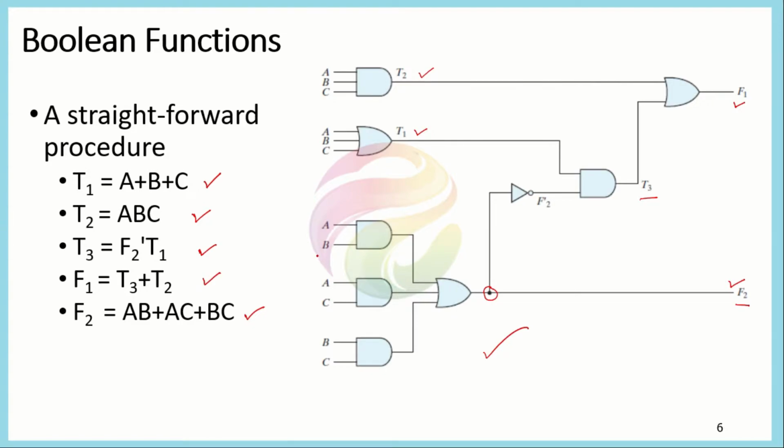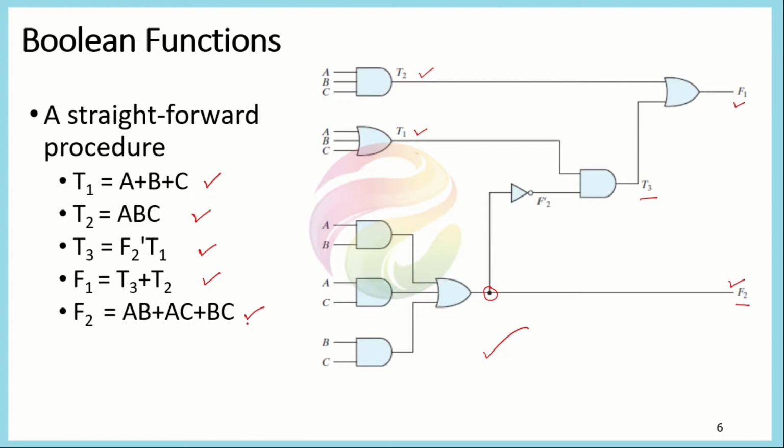So first we just try to write or figure out the Boolean functions, the Boolean equations for the given outputs. So we have expressed both the outputs here. But for the first step, what we have done here is that we have expressed F1 and F2 in terms of some intermediate variables.